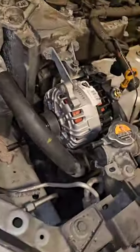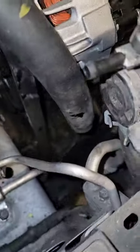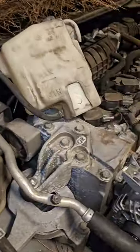I ended up taking the tire off, y'all. I got tired of fighting with it. Anyways, looks good down there. I ended up taking the reservoir off too. Just got tired of fighting. But anyways, let me be right back with y'all.